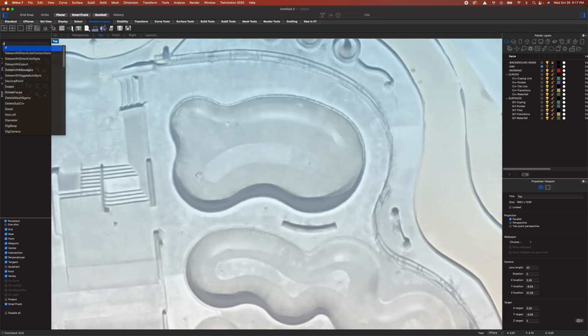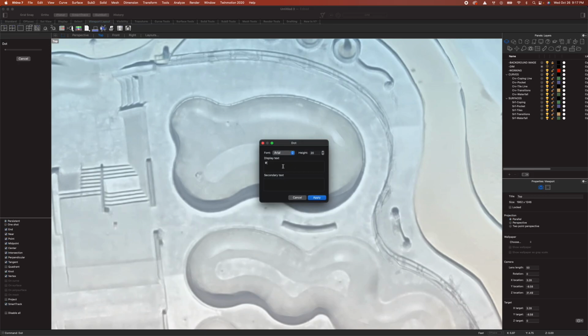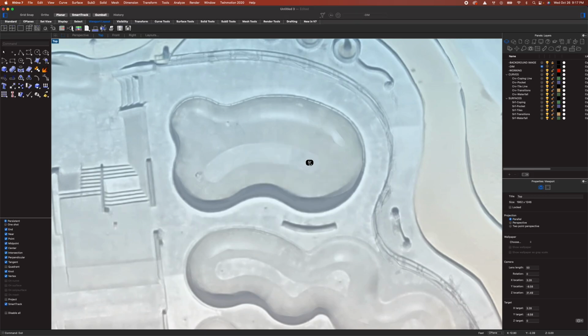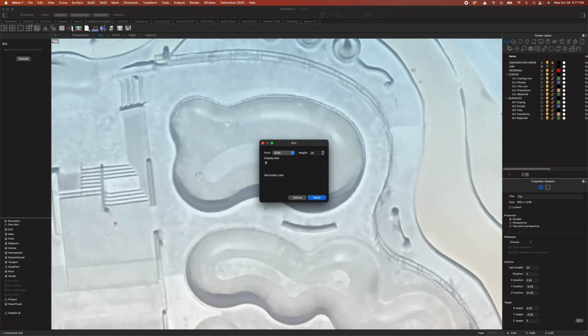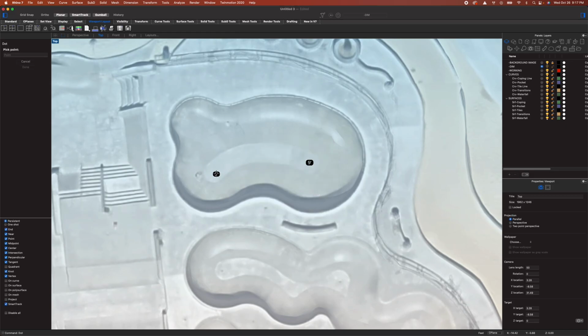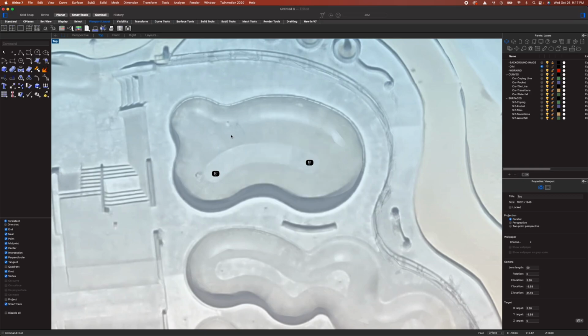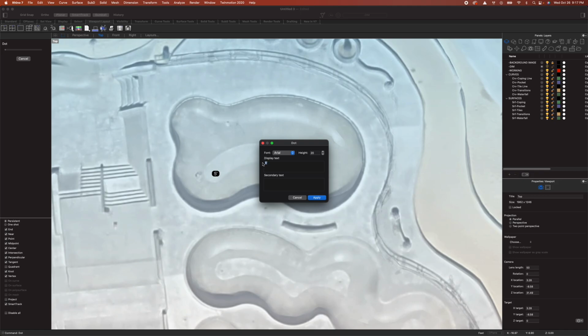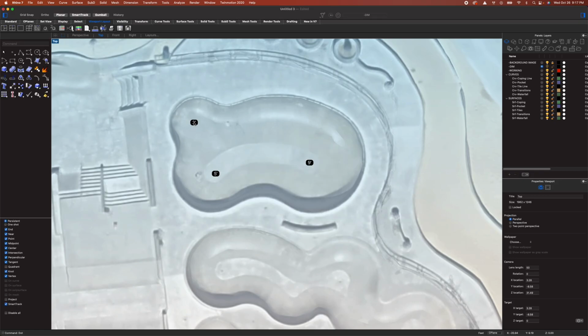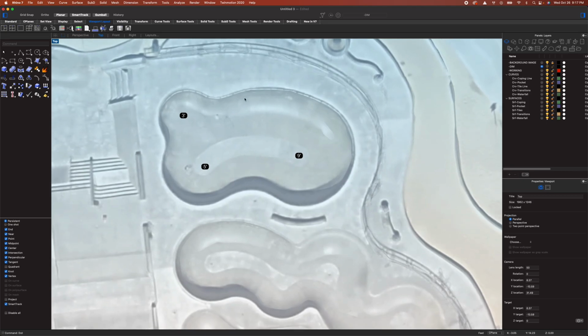Actually, let's go ahead and put some dots in here. Here's a 9 foot for the deep, and we'll go 5 foot for this shallow end. And then for the pocket here, we've got 3 feet, and we'll put that right there. So we know all of that, and we know what the coping line is. So let's go ahead and start drawing the coping line.